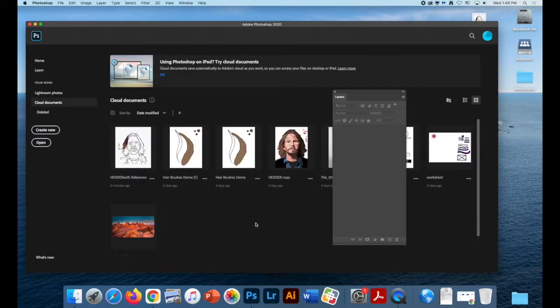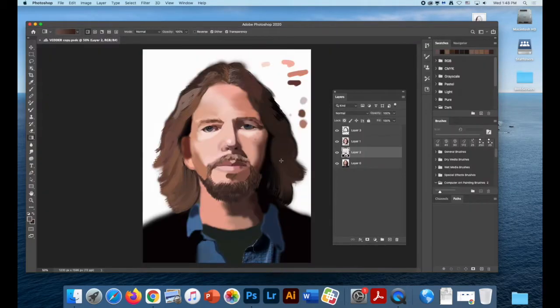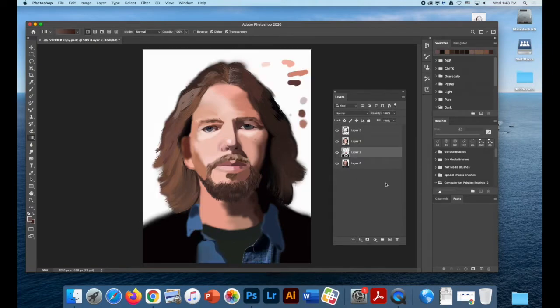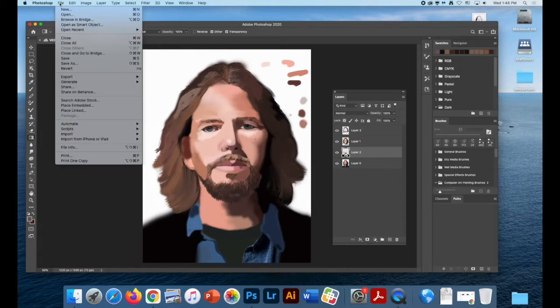First thing you need to do is open up Photoshop and then find the file that you want to save. A majority of the Photoshop files that we have done are going to be composited. You're probably going to have layers on these. There are two ways to save Photoshop files. I'm going to choose my painting here of Eddie Vedder so that you can see that it has several layers on it. What you want to do is turn on the layers that you want to save.